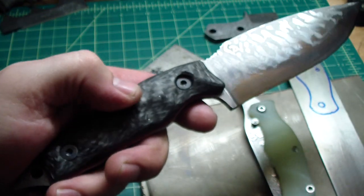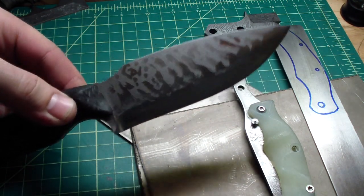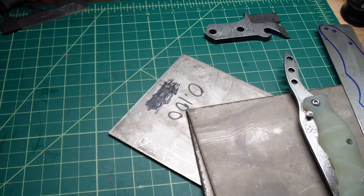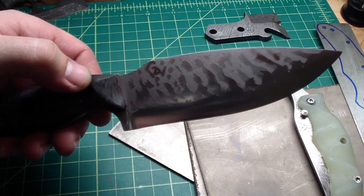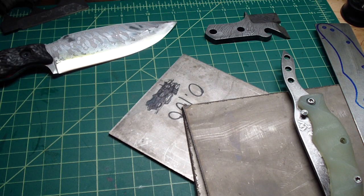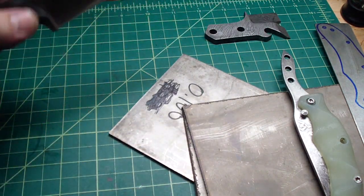Again, quarter inch pivots, removable handles. It's about a four and three quarters inch blade, so that's a nice size - overall it's nine and a half inches almost. We'll see if I won't get rid of it at the knife show. I'll probably sell it after the knife show, but I wanna take this one to show because I really like how it came out.